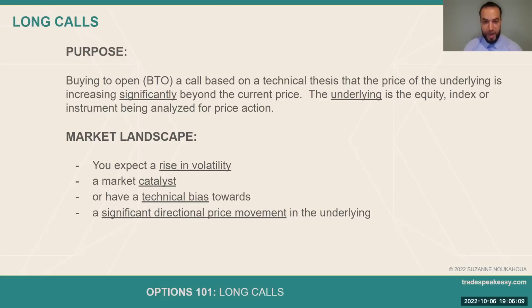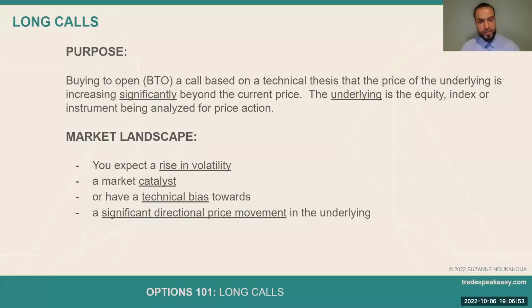Today, we will be looking at SPY's chart, and we'll also be looking at some screenshots that I took of SPY's option chain earlier this week. So the underlying that we're going to discuss is SPY, and we will be talking about SPY in relationship to buying calls. If you were going to buy a call, the market landscape you would be thinking about is an expected rise in volatility. So you want to buy when you think volatility is at least neutral, and anticipate a rise in volatility. I'm not going to talk a ton about volatility today. I will talk more about delta and theta, but we will touch a little bit on volatility.